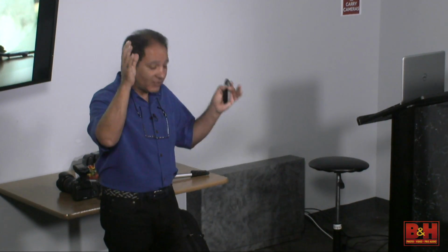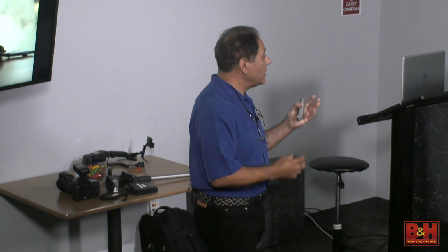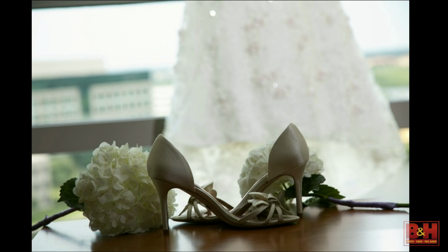Your sensor, your camera is trying to expose everything for gray. If it sees white, it wants to make it gray. If it sees black, it wants to make it gray. So it's going to adjust your camera. So what's happening in a case like this is it's seeing that the background is properly exposed, which is the majority of the image area, and the shoes are a small part. So the flash is being cut off before it gives enough light to properly expose your subject. So if you look at the shoes, there's a flash on it, but they're underexposed. They're still dark, right? So what you have to do is you have to fool the flash and the camera.